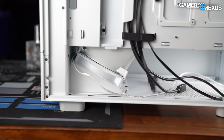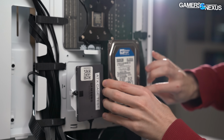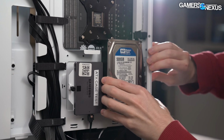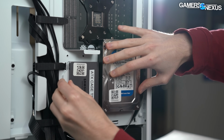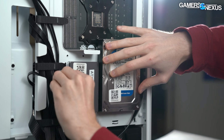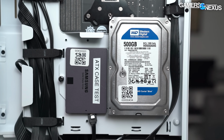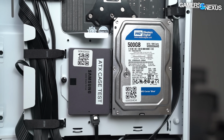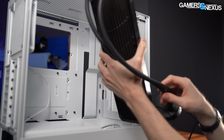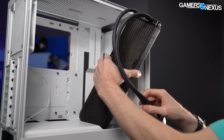Unfortunately, the fan and the duct occupy the space that would typically be used for hard drives. So drive support in the H5 Flow and the Elite is extremely sparse. There's room for two 2.5-inch drives, or one 3.5-inch and one 2.5-inch. The 3.5-inch mounting location has no vibration damping or ventilation, but it's positioned well in terms of just avoiding cable management conflicts.